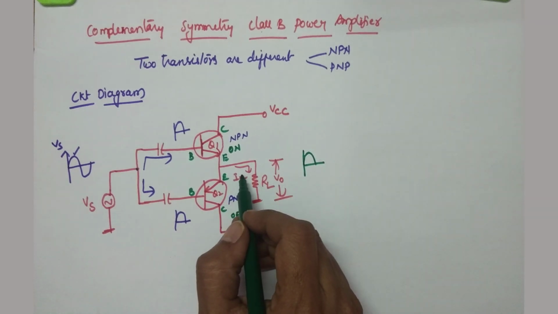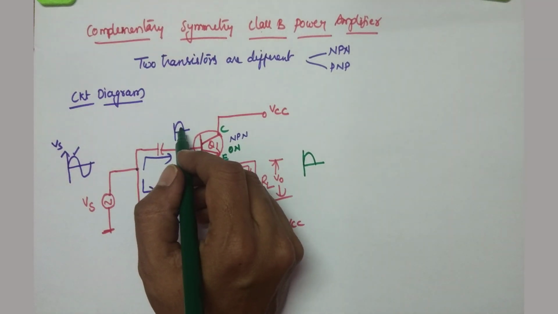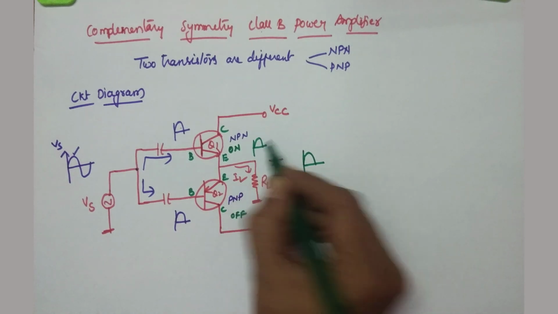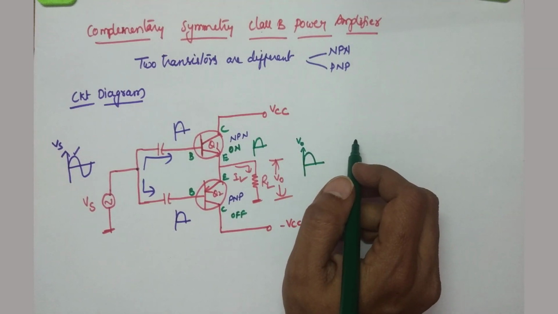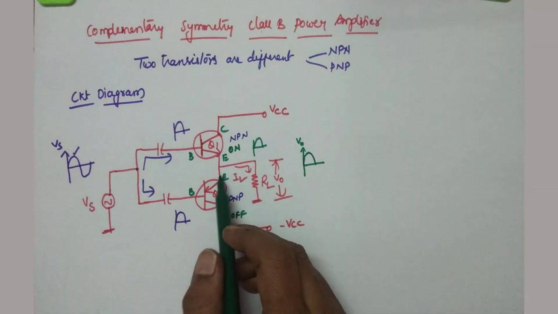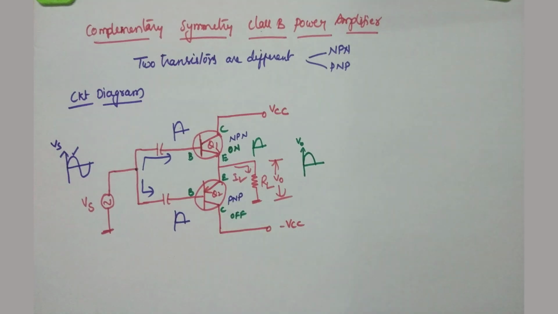Because what is the shape of IL? The IL shape is nothing but the input shape. So your IL is in the form of a positive half cycle, so your output is also in the form of a positive half cycle. Another important point: you are taking output from the emitter, so what configuration is it? It is the common collector configuration. We are not using any transformer for impedance matching, but to do at least a small impedance matching, the common collector configuration is used.